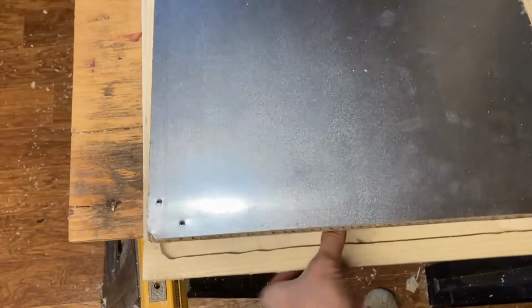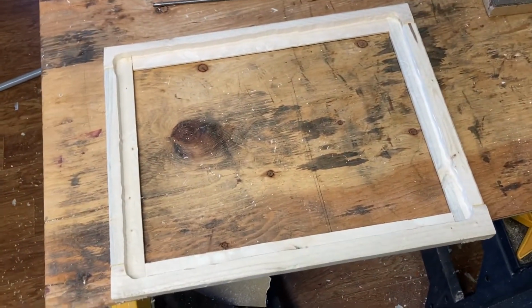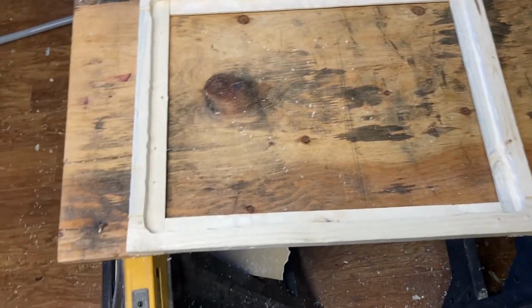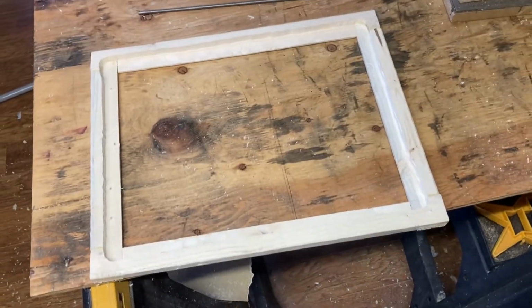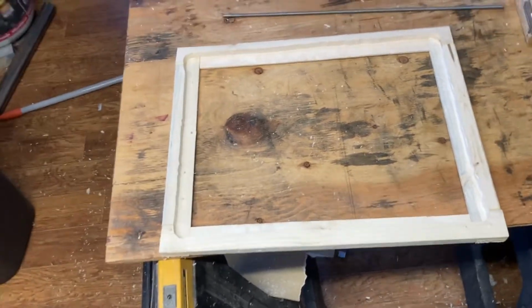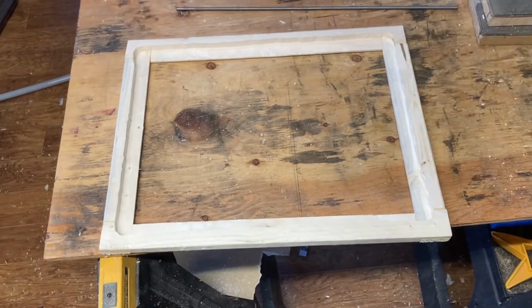Standard procedure next, now that the glue is dried and all that, is to just palm sand the crap out of it and try to homogenize any imperfections and round over the corners a little bit, and then it should be ready for some polyurethane. So time to get my mask on and head outside and do some palm sanding.